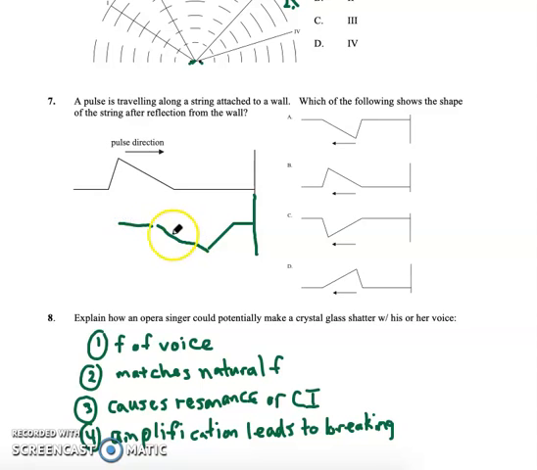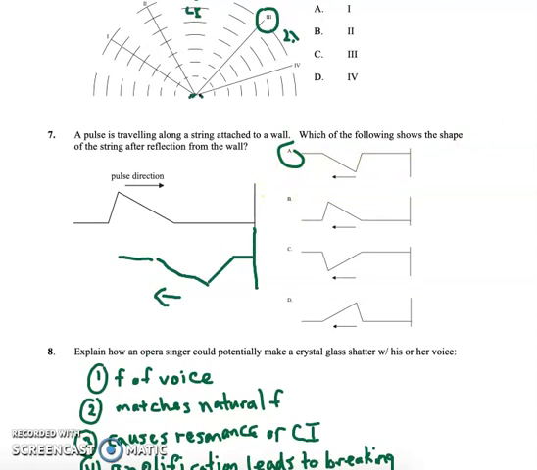Okay, so notice in my poor drawing here, this is the leading edge, and this is the steeper edge, which should be reflected there. This is in front because the wave is now moving that way, and this is behind, so this is choice A. Number 8 requires a thorough explanation.